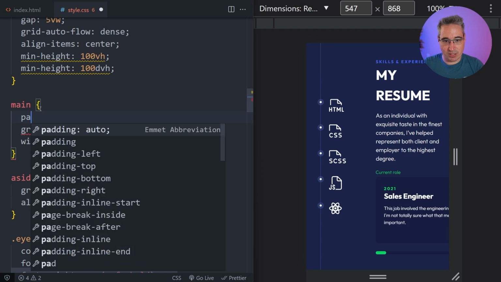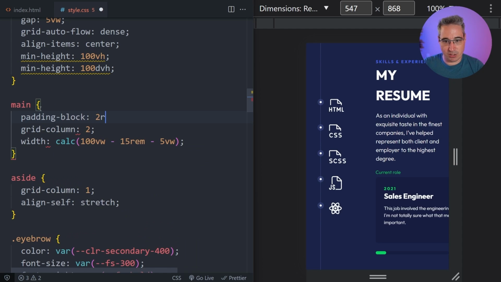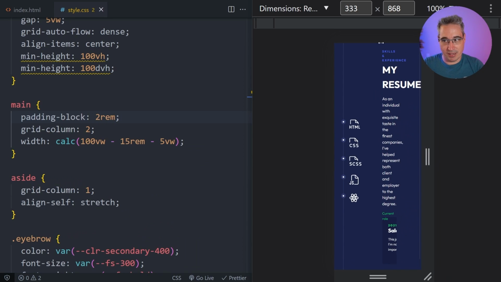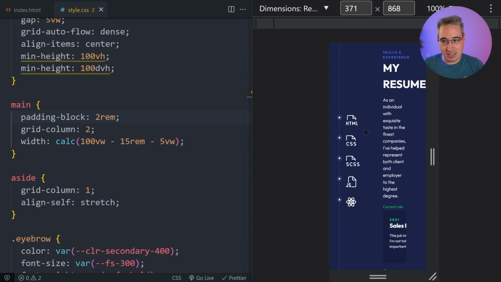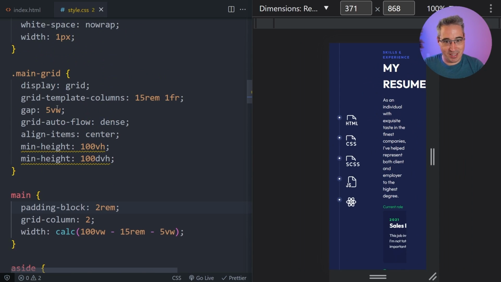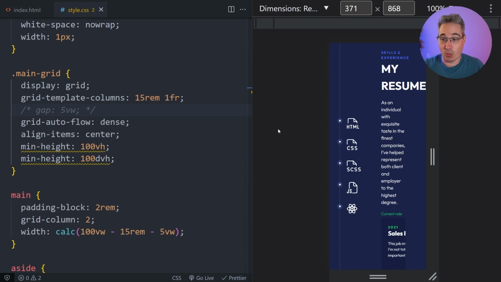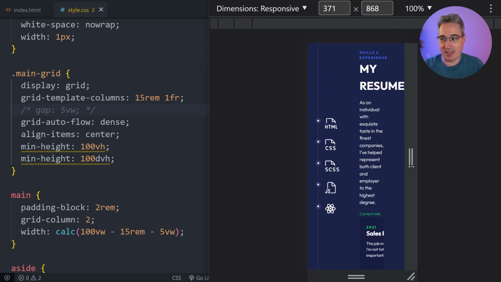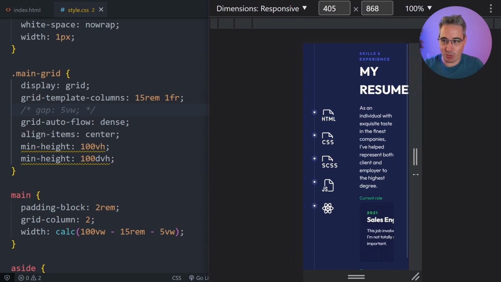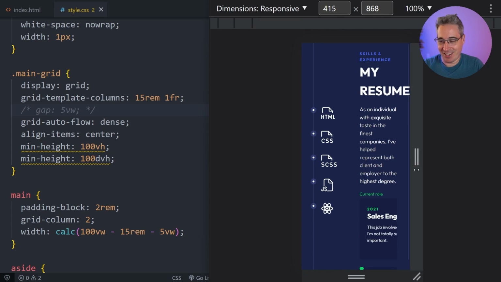So on that main, we could just do padding block of like 2rem, something like that. So if this does get too small, it's never going to touch the top of the page, which is going to help things out. And then there is the question of this space in the middle and making that go away. Now, this is obviously why taking a mobile first approach can sometimes be useful, but these are the types of problems that we can always run into. And I think it's a very normal thing where everything's great and then this sort of thing happens.